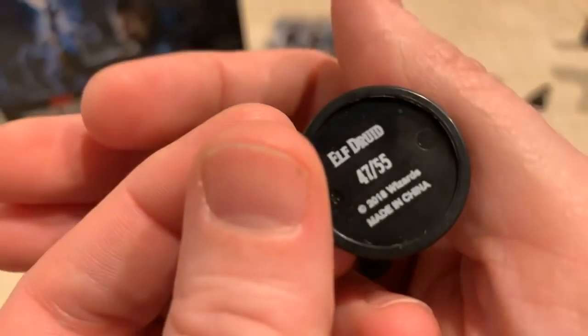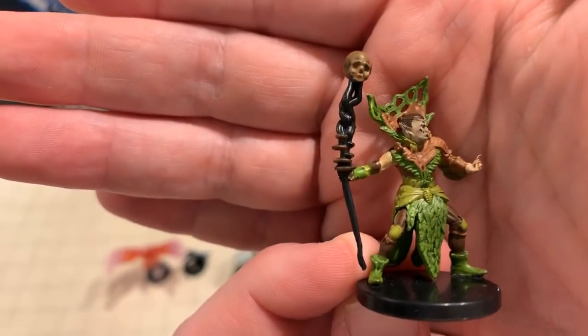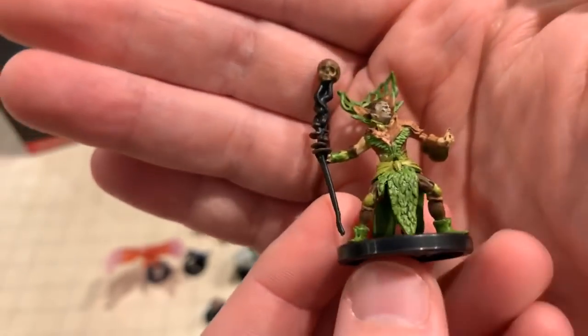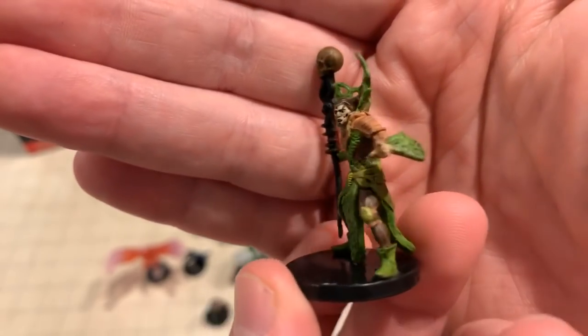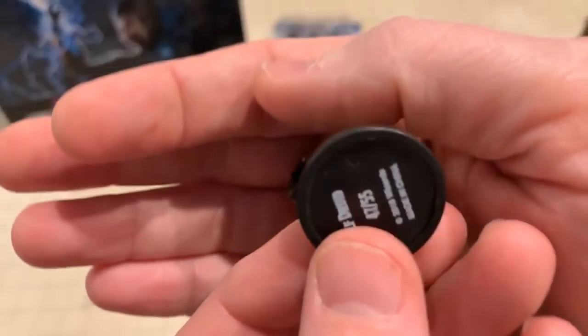Five figures in these little starter sets. The human rogue — not as exciting, but still an amazing sculpt. These guys look a little creepier. This is a druid — a lot of druids in Magic. That guy looks cool — look at the paint job, even on the face, and even in the shades of green. It comes out great; it's a good-looking figure.